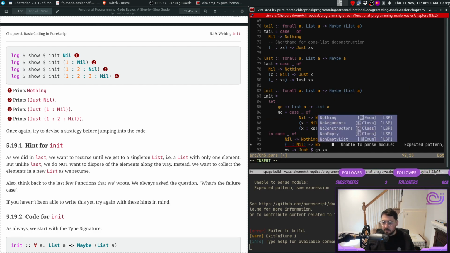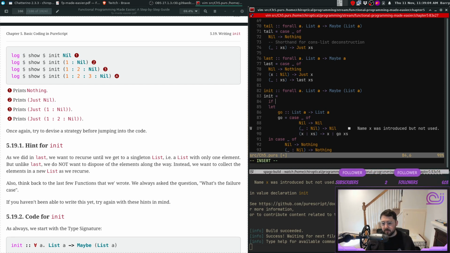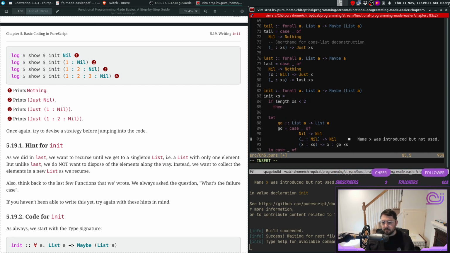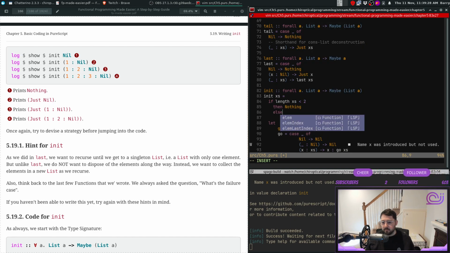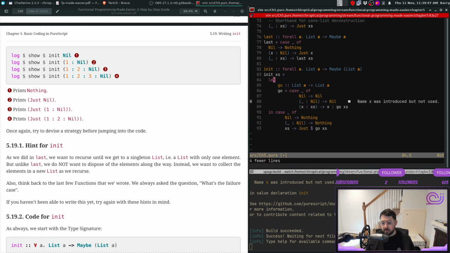And then, all right, so here I think you could simplify this by saying if length is less than 2, but I guess that's the same thing as what I'm doing.